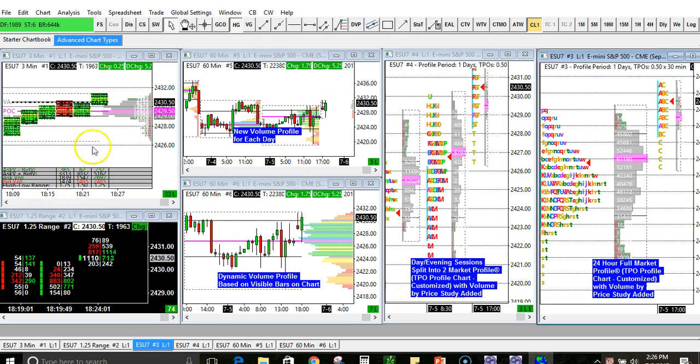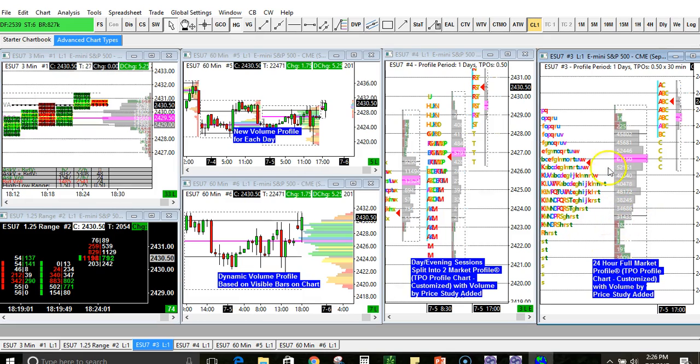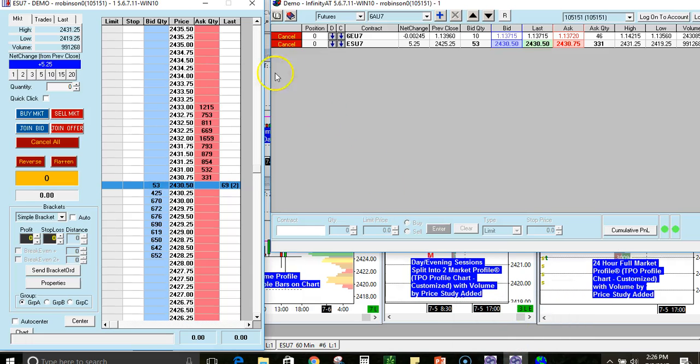There are so many different templates on Sierra Chart, it's just amazing. But this is what they call the profile, the footprint. This is what the traders actually use on the floor. Let me pull up the trading dome. So I go down here, and you can see that you've got the dome, where you put your orders in on the left-hand side, and you've got your active bar.